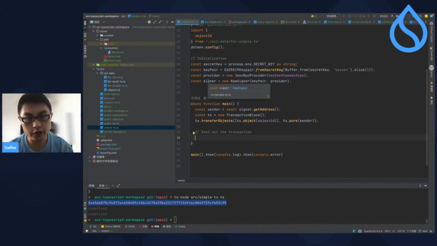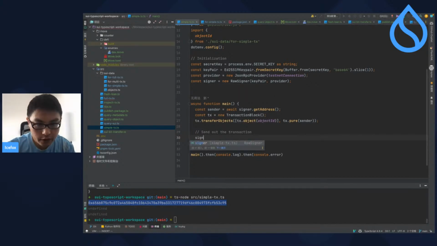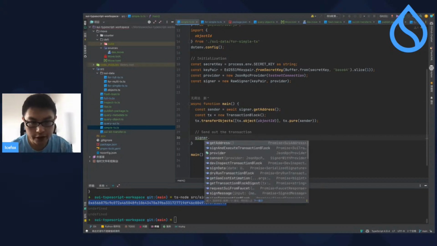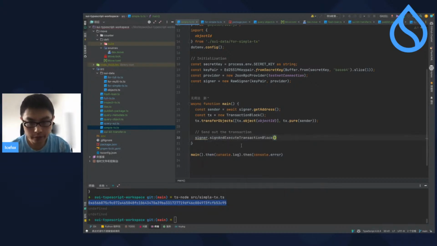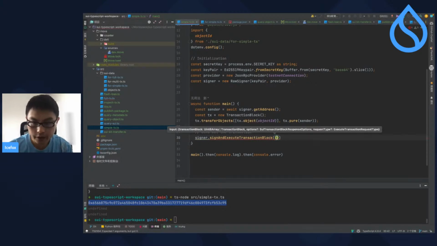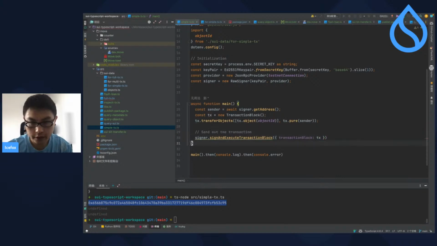It has the capability to sign your transaction and send it to the blockchain. The signer instance contains a method called signAndExecuteTransactionBlock, which accepts your transaction block like this, and that's it. You only need this line to send out the transaction.